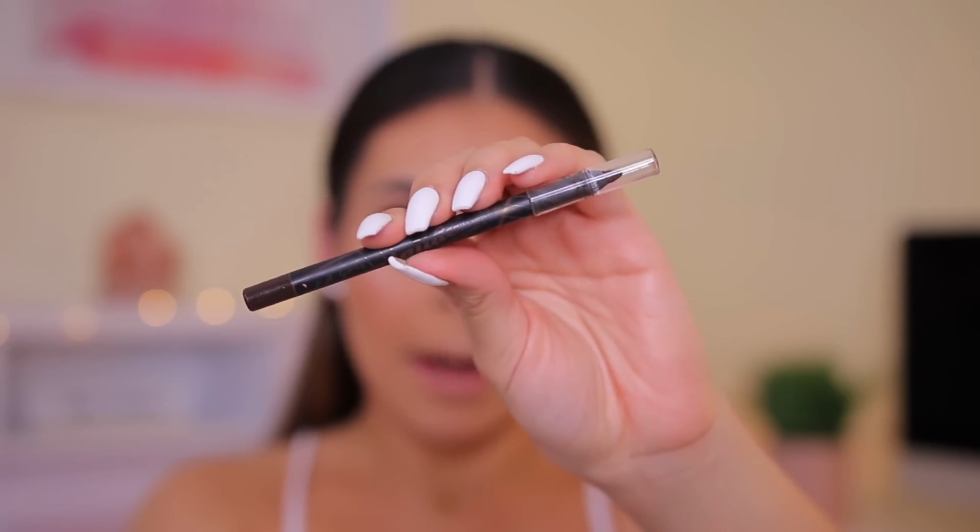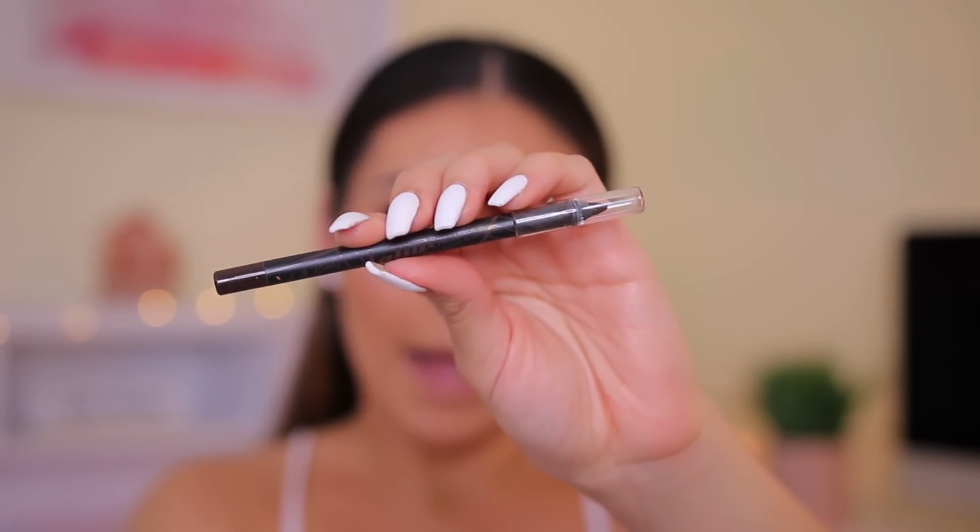And I'm gonna be lining my waterline with the LA Girl Glide Gel Pencil. I believe this one is just in the shade brown. Yeah, dark brown. It's just a nice chocolate brown.